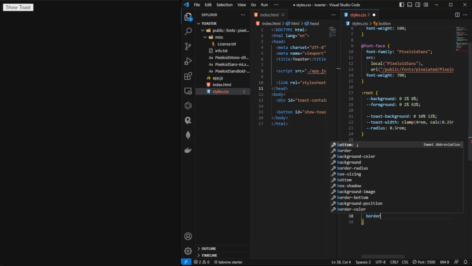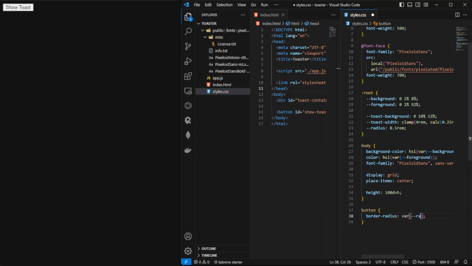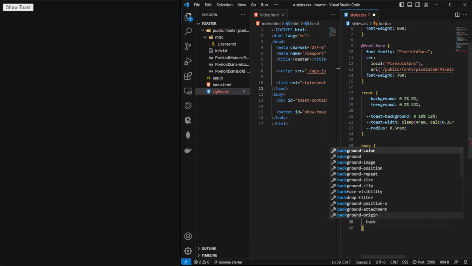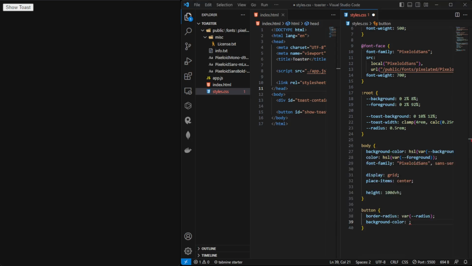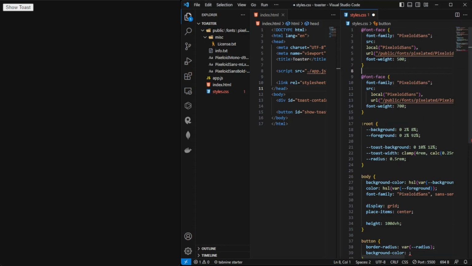Okay, border radius or radius. Okay, background color. Guess we can grab the primary color that I had, like so, down here.